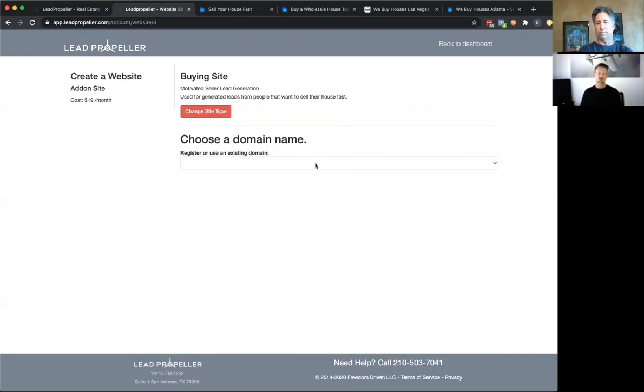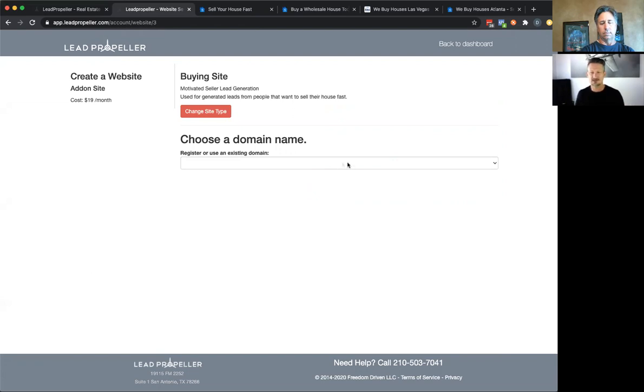This is where other platforms force you to go to some other registrar to get a domain name, and then you got to link up their service to the domain name, and it can get kind of technical, right? We wanted to avoid that. So you can still do that. If you already own a domain name or you prefer to register it somewhere else, you can still do that and hook it up. But if that scares you or confuses you, it's understandable.